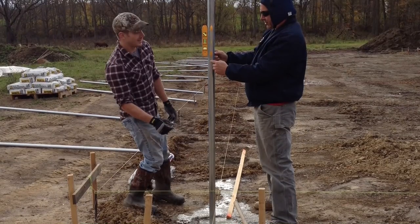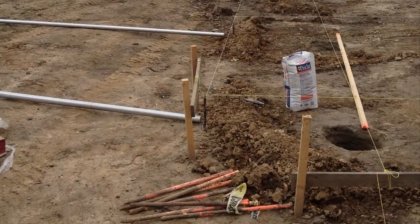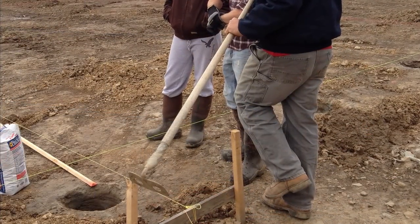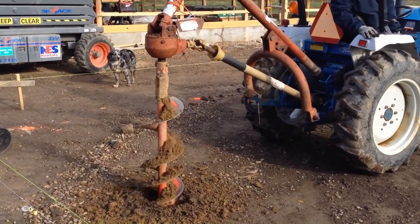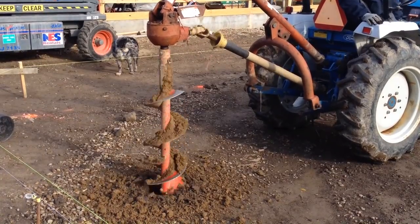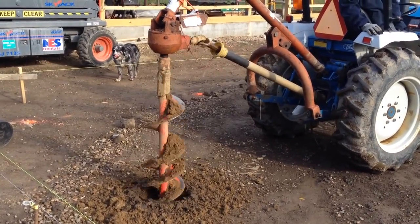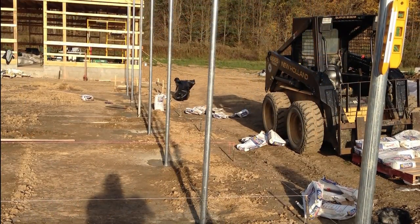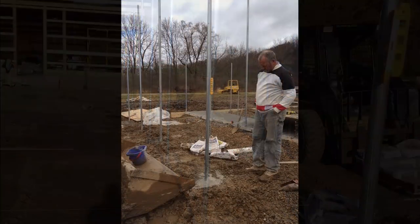At this point, we basically set up our grid system so that we could lay out all the greenhouse posts. That we accomplished with actually having a fence auger on the back of the tractor, and we went down and just dug all the holes for the posts, got those all cleaned out. The real problem that we had was most people just get a concrete truck and they'll fill up those holes and then push the posts in and try to keep them level.